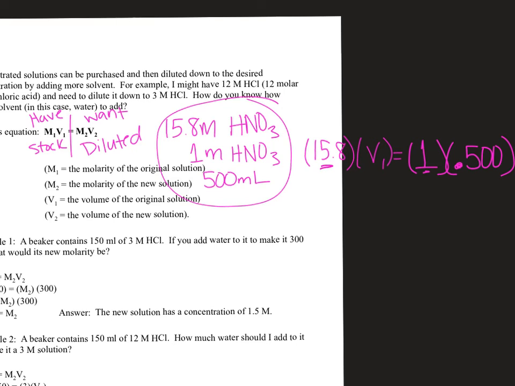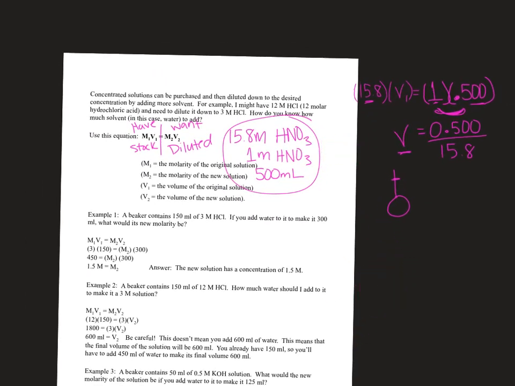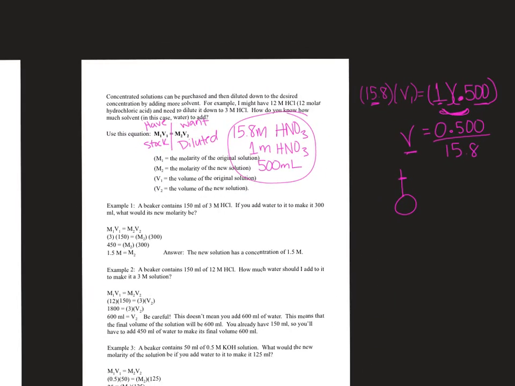So what we would do is we would multiply these two, right? So that's pretty easy. We can do that one in our head, 0.500. And we would divide it by that other molarity to figure out that volume that I would need. So then once we solve for that, I would then pull that, I'd put it into another one of those little volumetric flasks, okay? And then I would add water to the fill line to make that 500 milliliters. Okay, and so it's a very similar process, but that's what this equation is used for. The important thing is making sure that you are keeping your information on the correct side of this equation.